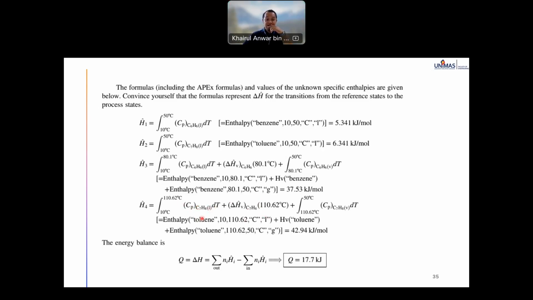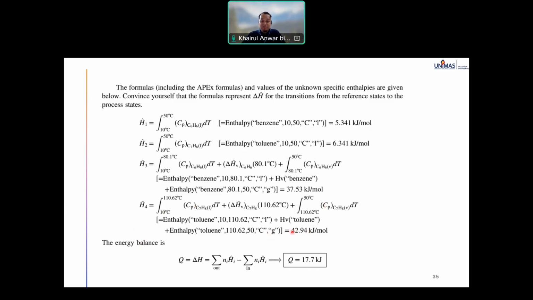The same thing for this. This is for liquid, so you need to do the integration, but you need to choose the liquid state. For this case, 110 reduced to 50. This is the process temperature, and this is in vapor form, so you need to choose the gas form. For liquid, the heat capacity equation is shorter. For vapor, the heat capacity that you need to integrate is longer, at least until D, in the form of the equation.